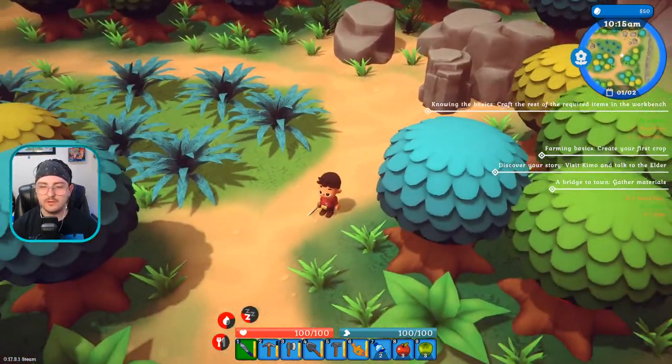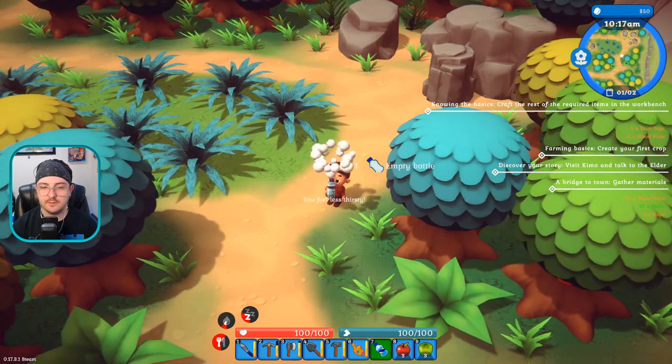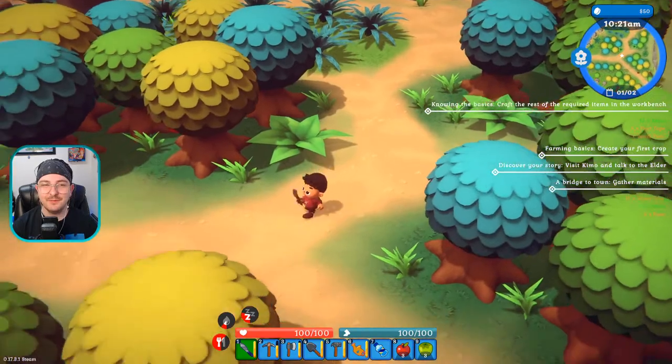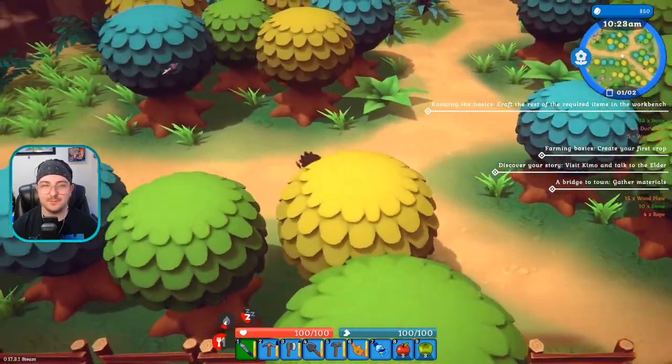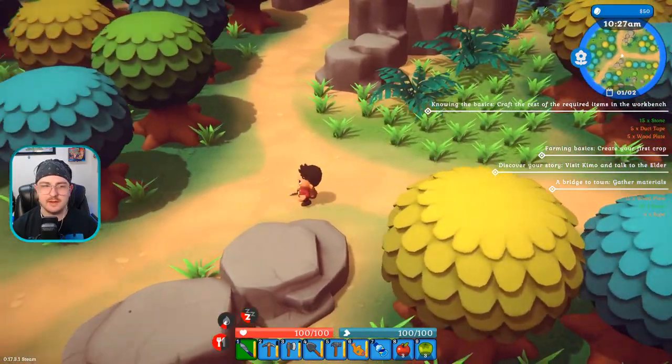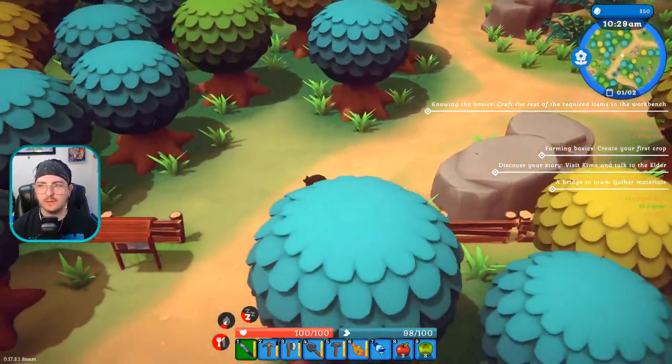Looks like our water is actually getting a little bit low here. Have a little bit of a drinky drink. We only have one bottle of water left. We're going to have to refill some bottles of water, and I'm assuming we could probably do that in our rivers, maybe?